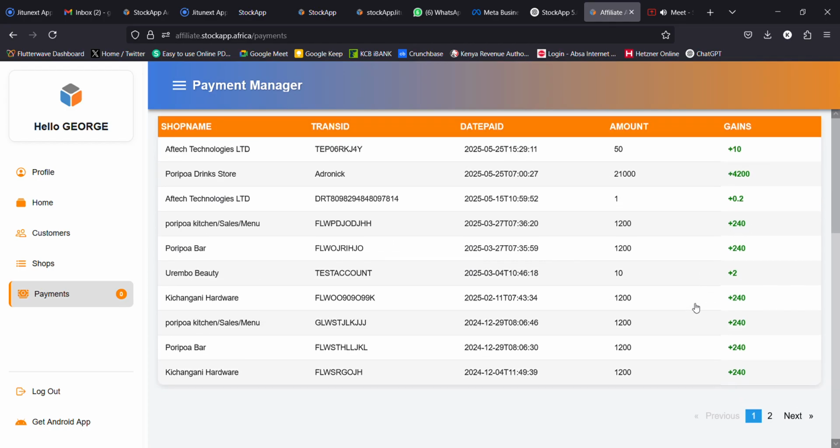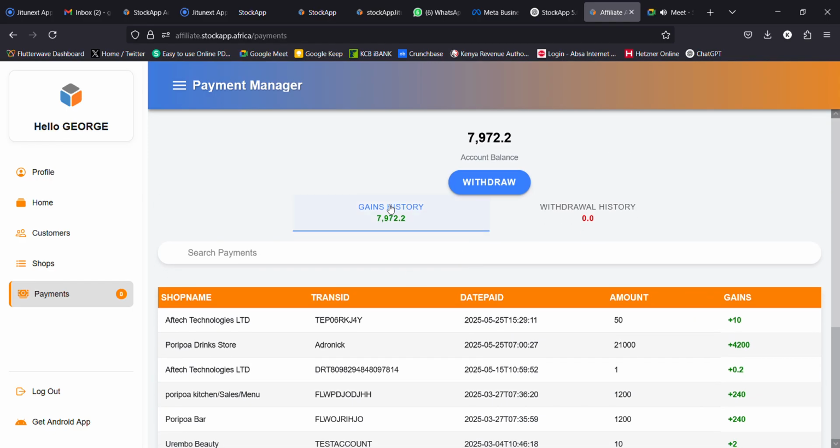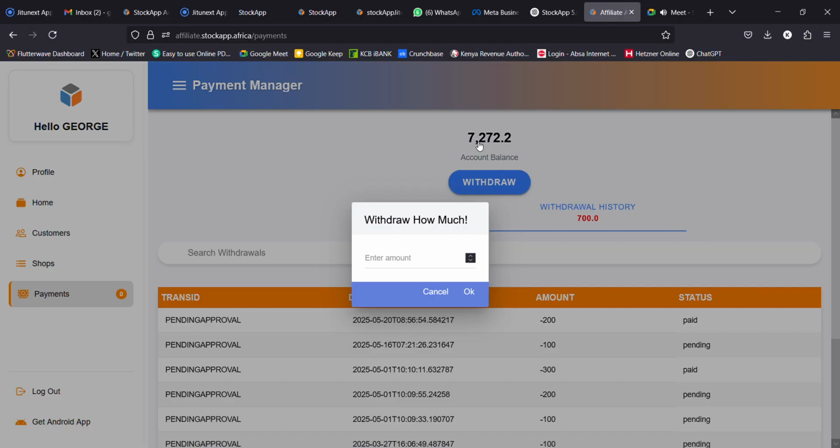So I'm able to see those payments as they have been coming and how I have been earning. So here I have my gains history. I'm able to see that one. I have my withdraw history. So this is basically what I have withdrawn. How do they do that? You just click here, withdraw. Maybe like this guy on 7k who is stuck. Innocent is very good at this. Innocent, you know it. So you come here and look, you have some 7k, you are stuck somewhere, you need 1,000 quickly. You just request withdraw here.